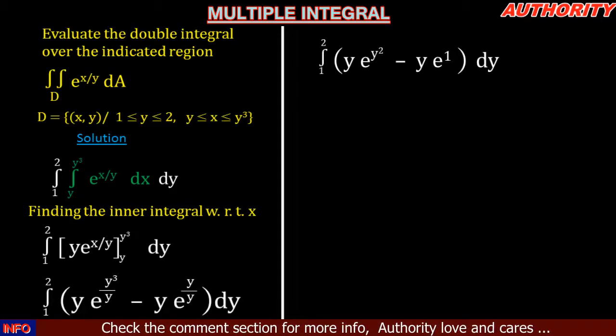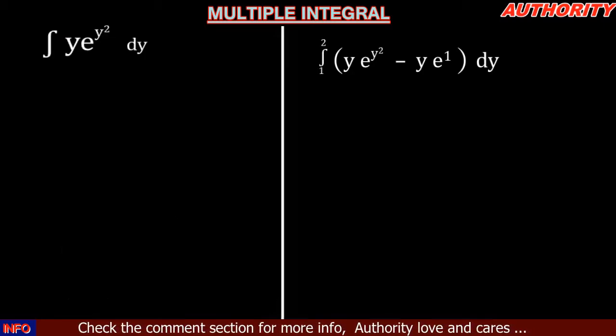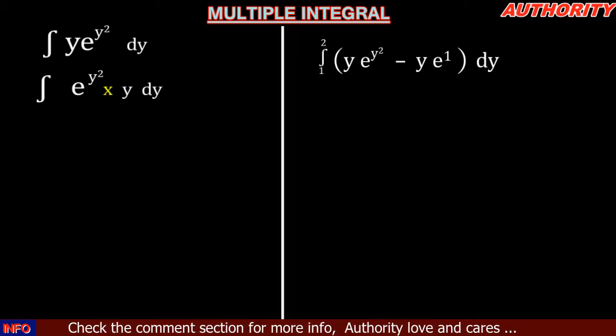Okay, so here let's pick them one after the other. The first side we are going to integrate is the integral of ye raised to power y squared dy. This last part now is with respect to y. Okay, so let's integrate this first part. When we say the integral of ye raised to power y squared dy, it's still the same thing as saying the integral of e raised to power y squared times y dy. It's still the same, right? We just bring the y in front of e.